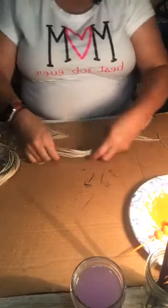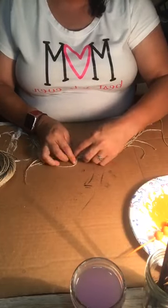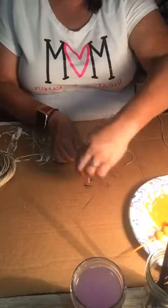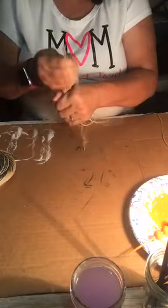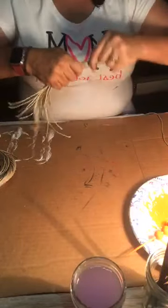So all my strings are connected with the string that I tied. I pull this tie string up, take all these and pull them down, and kind of bend them in the middle and work them a little.